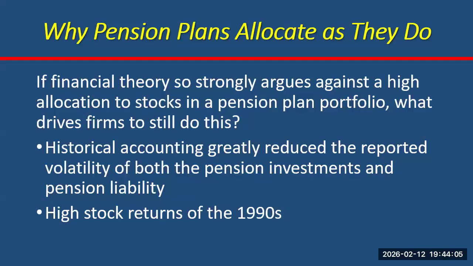In the 90s, the only really bad year was 94. And that was more of a bond sell-off. The stocks didn't really sell off all that much. We really didn't have any horrible times in the 90s. Now, in the 80s, we did. We had the 87 crash and we had the recessions in the early 80s. The 70s were horrible for stocks. You would have really hated being in the stock market. You would have wished you were in real estate in the 70s. So the 70s were terrible. The 80s were terrible. The 2000s were terrible. The 90s were pretty great. So we got used to these wonderful returns and we just said, hey, stocks for the long term, that makes sense.